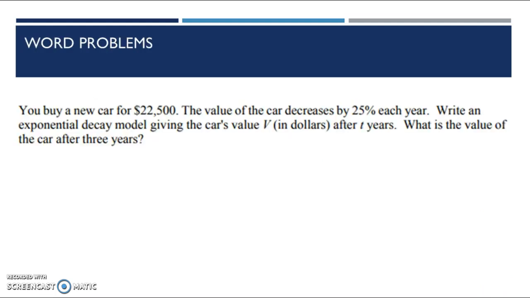And the last thing we looked at were word problems. So remember, with our word problems, we have our formula, A equals P times 1 plus or minus r to the t. And that's our basic formula. Sometimes it changes if it's not annual, right? But this is an annual question. Remember, A is your final amount, P is your principal, your initial amount, and then r is your rate as a decimal, and t is your time. The plus or minus comes in with whether or not it's increasing or decreasing.